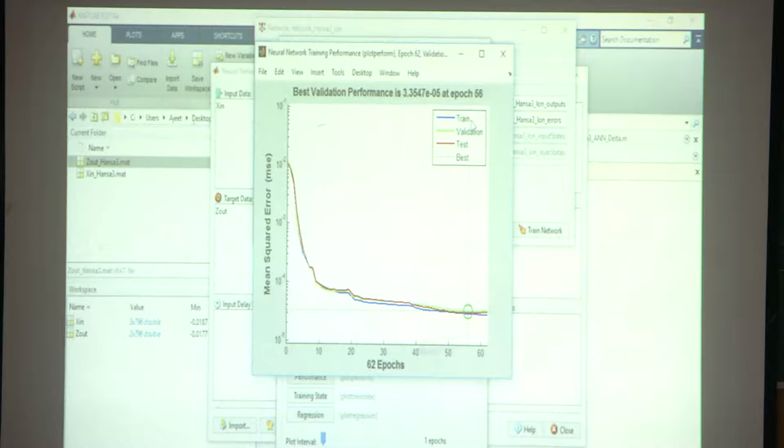Here is how it works: you use 70% of the data for training, and of the rest, 15% for validation and 15% for testing of your results. The validation makes sure that you have not done overfitting, so that is why 15% of the data which was not included in the training was used to check that it is not overfitted.